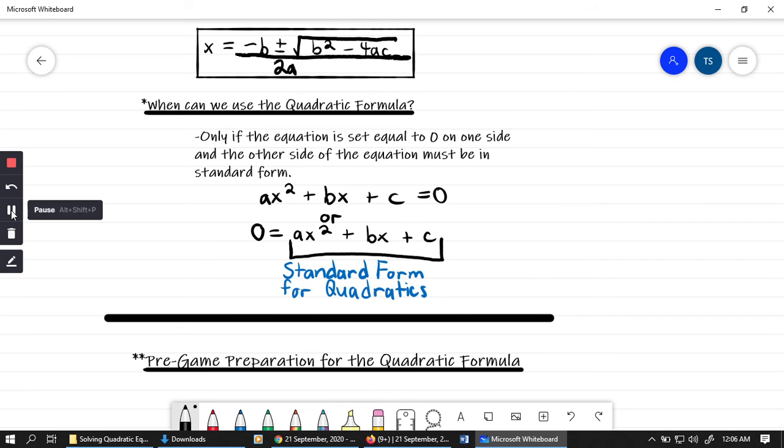Okay, this is serious. We're doing the quadratic formula here, and there are certain things that we need to know. I know some of y'all are thinking, did he really just do all of that? Seriously? But there are certain things we need to know and certain steps we need to take when using the quadratic formula. I just want to go through some of that pregame, prepping you for when we actually work out problems using the quadratic formula.